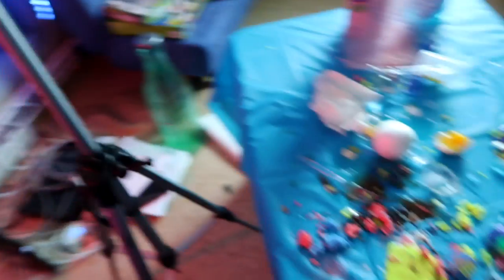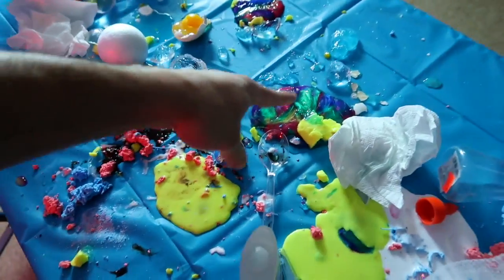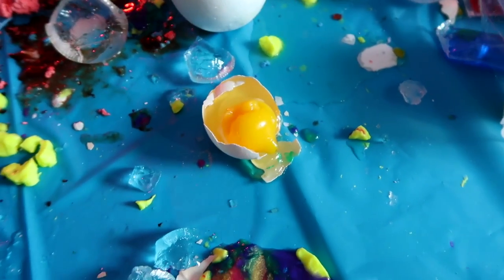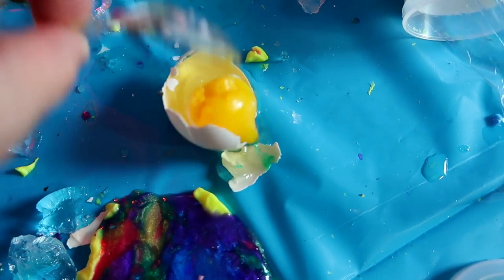I did silly string, and chocolate syrup — it turned into a solid. Someone asked: what if you pour chocolate syrup into liquid nitrogen? It'll turn into a solid piece of chocolate you can eat! I also did slime. This here was an Orbeez water ball — it's still partly icy. And this was a raw egg that turned into a solid and now it's coming back — it's sort of half solid and half liquid.